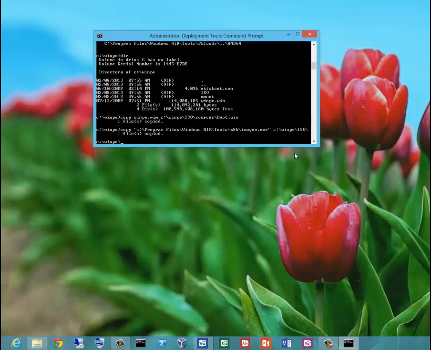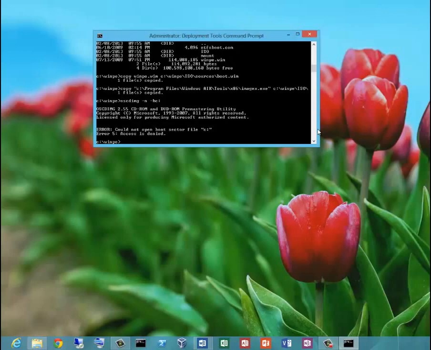And now I can use my oscdimg utility to create the CD image. We have the oscdimg, and I need to specify some options, and then I need a source location and a destination file. My options I'm going to use include n and b. N allows me to use long file names for my ISO file, and b allows me to specify where the boot sector file is located that I'm going to need to make this CD image bootable.